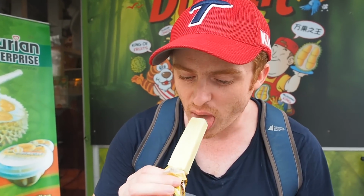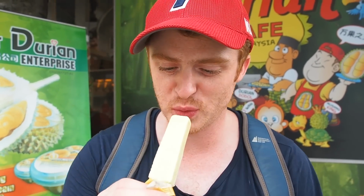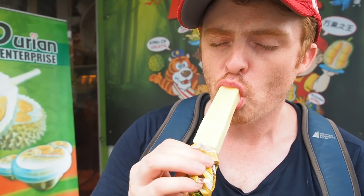Anyways, if we had smell-o-vision, this would smell like rotten fruit and garlic. That's what I think it smells like. Oh man, yeah, you can tell. Sam just thinks it's magical. Magical popsicle. Yeah, this is definitely made with real durian. It's really, really good. Sweet. And it has the overpowering durian taste and smell too, that most people hate. Yeah, which I love. And a select few love.